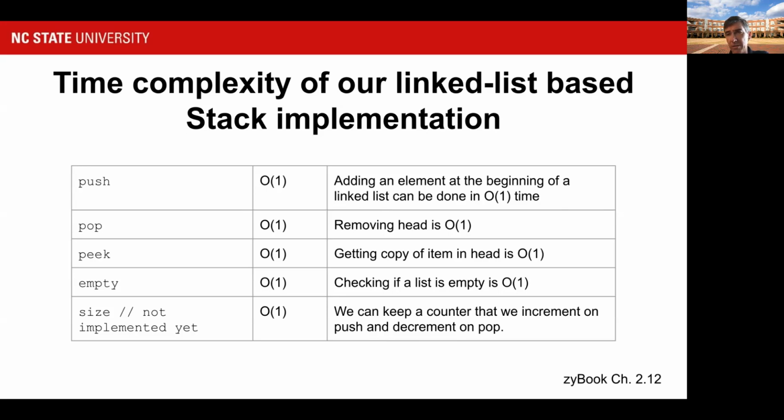Empty, we're just checking if head is null. So that's a fast operation. So that's also O(1). We didn't implement size, but you can also do size in O(1). If every time you push, you increment a counter, and every time you pop, you decrement a counter, then you can know how many things are in your stack very easily. And so that would also be O(1).